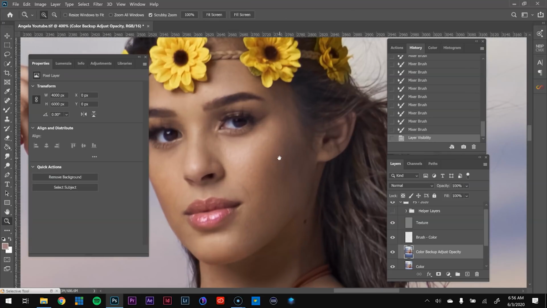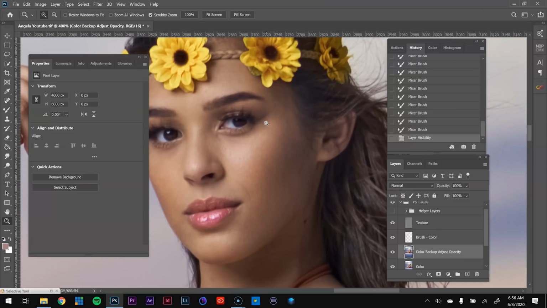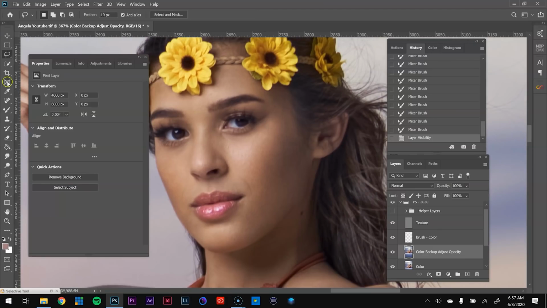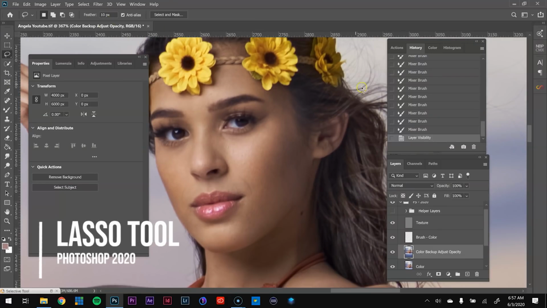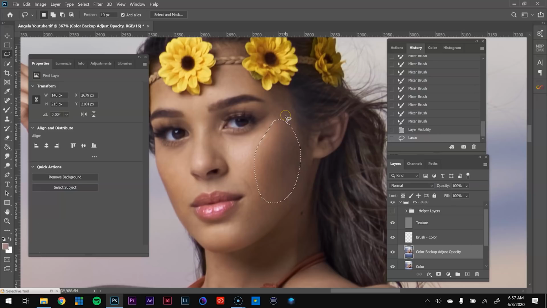Now, one of the things I'm gonna do here is I have this cheekbone and I wanna select all that color with the selection tool. And then I'm gonna use Gaussian blur to kind of blend things together. So what I'm gonna do is I'm gonna get my lasso tool. I'm gonna have my feather at 10 and I'm making sure that I'm on the color layer. I'm gonna go ahead and select all around this area. Now the key thing is to find a section that's very similar. And I wanna spread out this color so it kind of evens out here.